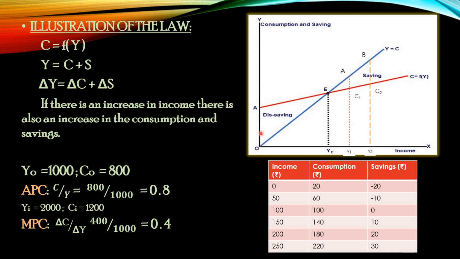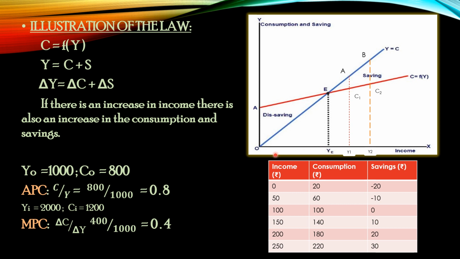This has been indicated by the red line, which is nothing but the Keynes consumption function, which indicates that with the increase in income, the consumption increases, but by less than the income. This has been clearly indicated by the red line, which starts not from the origin but from above the origin. Now, when we speak about this point E, what does that indicate? It indicates equality between income and consumption, which says that there are zero savings, and the area OAE indicates dissavings, that is, income less than YE.